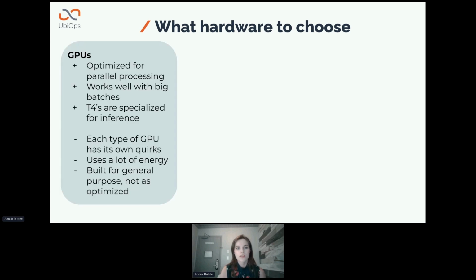So let's start with GPUs. GPUs were made for graphics processing, so that's really what they're very good at. And of course, machine learning and deep learning is not necessarily graphics processing, but it has a lot of underlying things that are the same that makes GPUs lend themselves well for these applications.